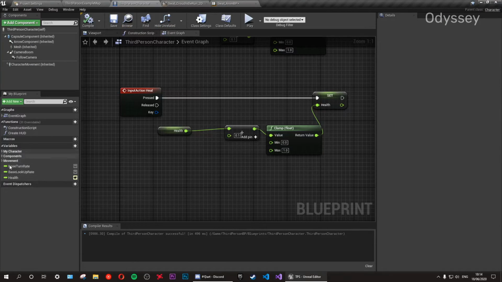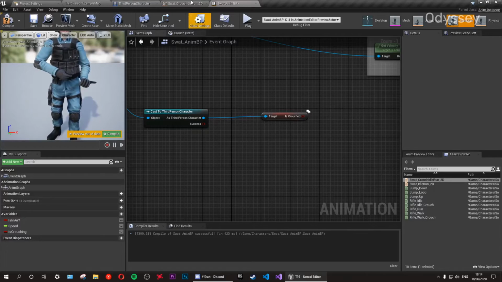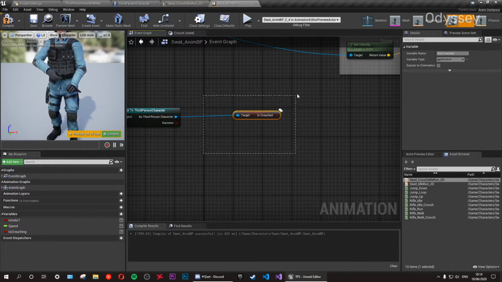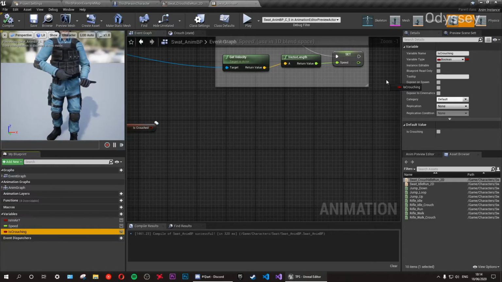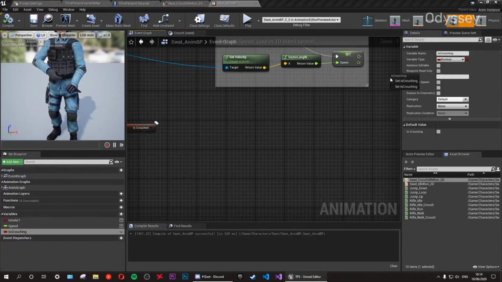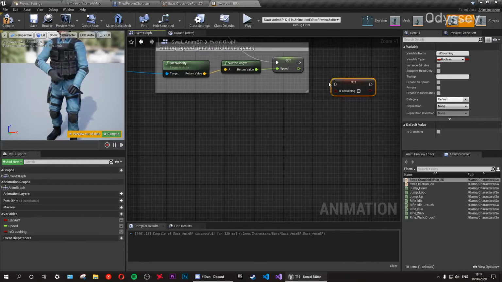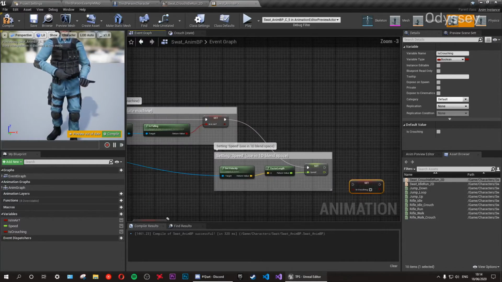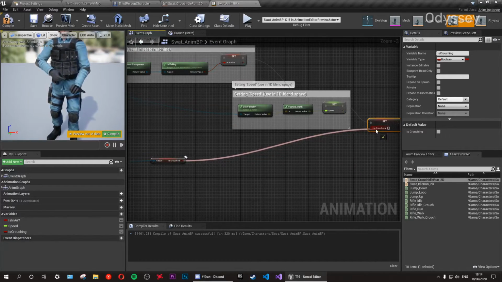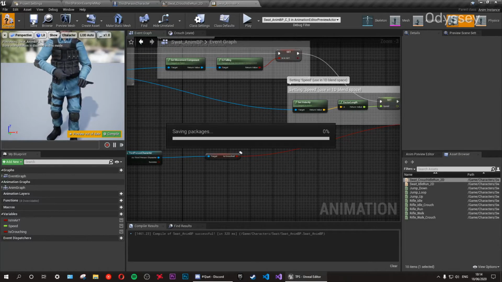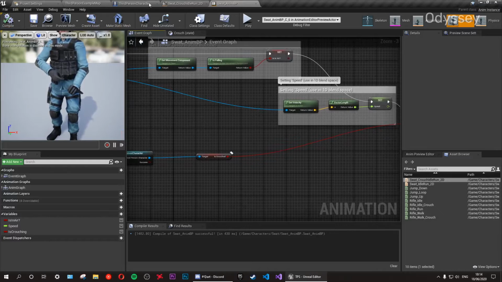Now this is a default value set by the engine. Of course, we don't have a variable here, we don't have any Is Crouching. This is handled by the character movement, and this is determined by the crouching function which is built into Unreal Engine. So now, if it is crouched, we want to set Is Crouching on the Is Crouching variable we made. I hope that makes sense. So we're going to set that, and we're going to plug the end of this into that, and plug this boolean into here. Now if we compile and save, the whole AnimBP side should be ready to go.